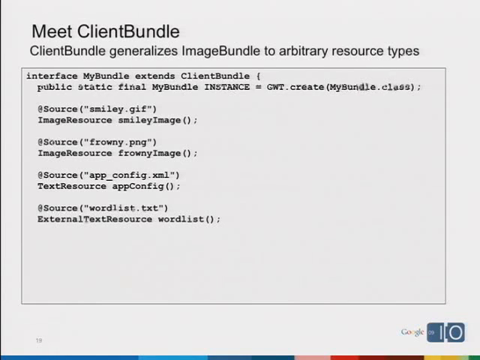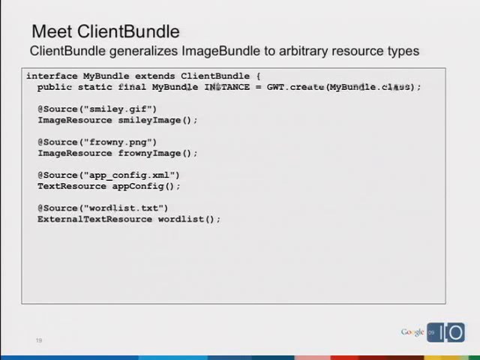I can do the same thing if it's a larger text resource; I can specify the external text resource type as the return value. And that has an API that allows there to be a level of indirection. It's an asynchronous request, so that depending on other settings, it can either be bundled or it can be fetched. In the case where it's fetched, if it's a large file that's rarely used, for example, its name is MD5 encoded, so you can use the same perfect caching trick for large things.